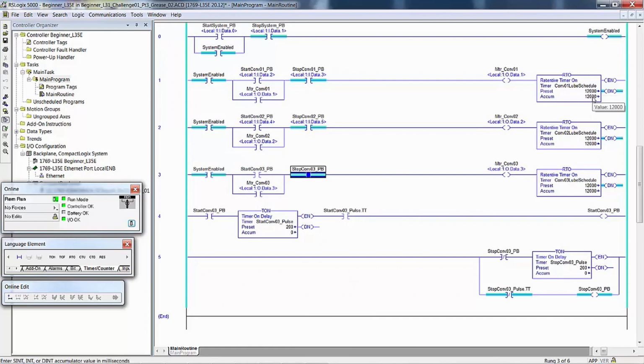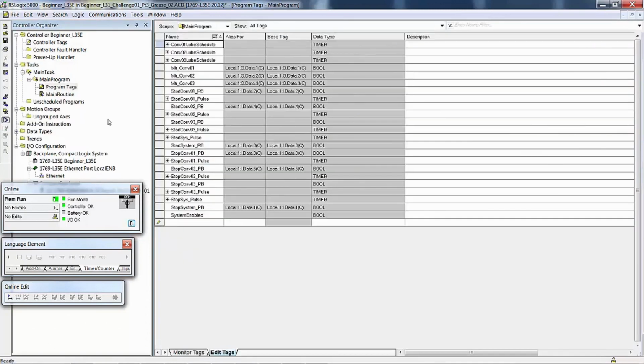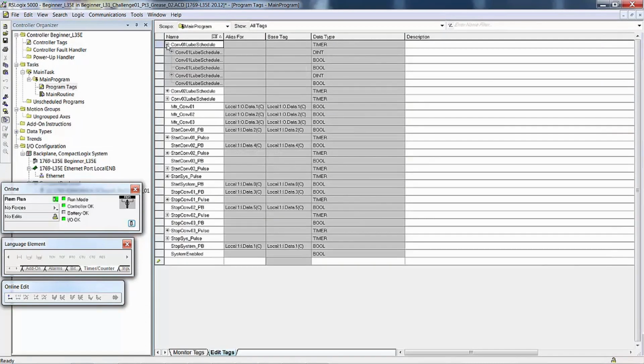Well, we have to clear these RTOs now. We don't have any resets in here. What I will do is make that 0, make that 0, make that 0, and then I will go into the program tags and I will go to the timers right here.